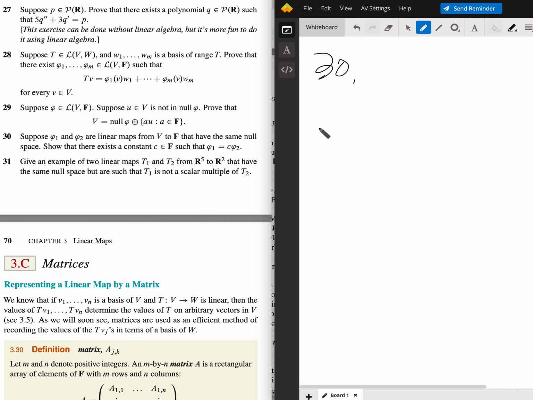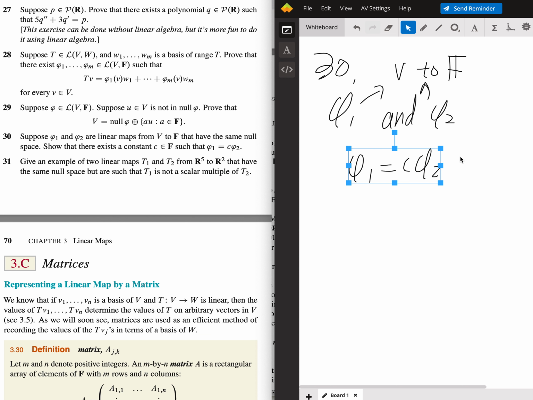So in fact, this is quite a special kind of map. I think it's called a dual, perhaps. It'll come up much later in the chapter. And I think that's why they're discussing it right now, so people can gain some intuition. And suppose these are linear maps from V to F that have the same null space. Then you want to show that... let's see. At first, this question troubled me quite a while, as usual. Most of these later questions do. But if you think about it, right, it does make sense.